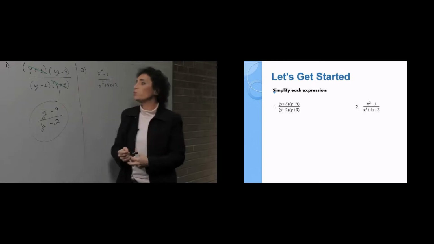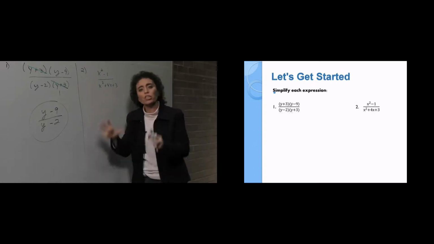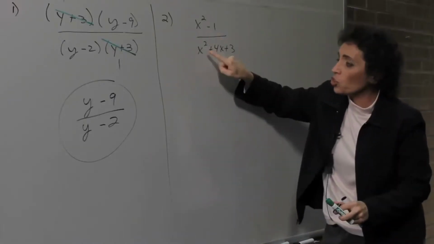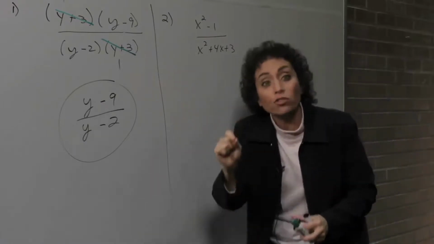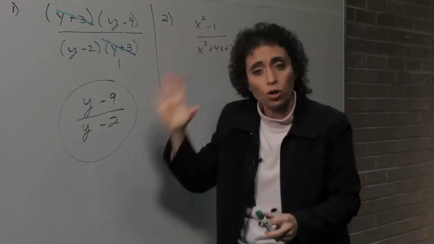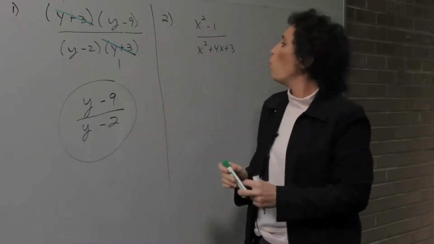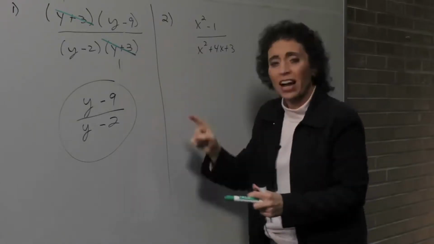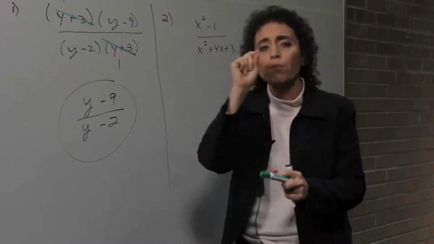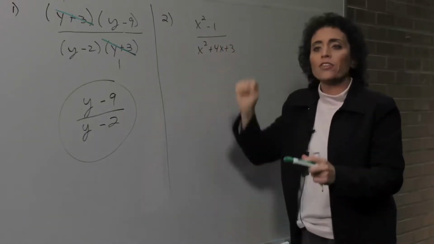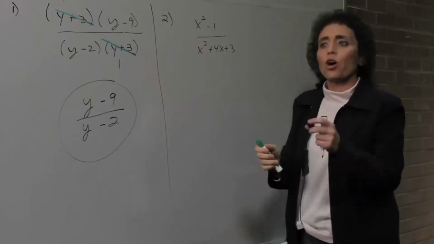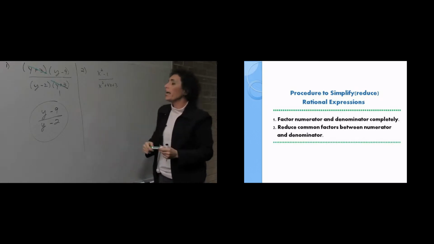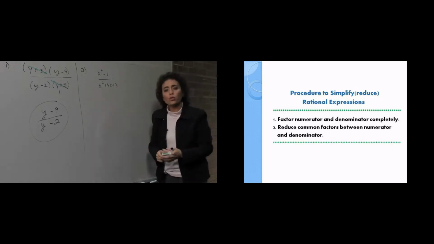Okay, so remember, the reason we could do this and the reason we could do the problem we just did before is because we can reduce common factors, and we were reducing factors, things attached by multiplication. But here's the problem. I cannot take this x squared out with this x squared. I can't reduce it because they are not factors, they are terms. I cannot reduce terms. I need to have factors. So what am I going to do? Factor it? So here's another reason that we learned how to factor, not only to solve nonlinear equations, but because we're going to have to simplify fractions. And to simplify fractions, we need factors. So the procedure to simplify rational expressions, remember the rational expression is the fraction, is to first factor everything and then to reduce out the common factors.